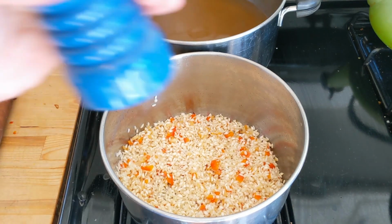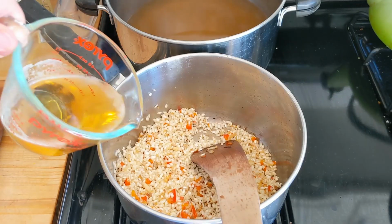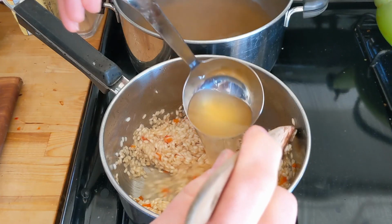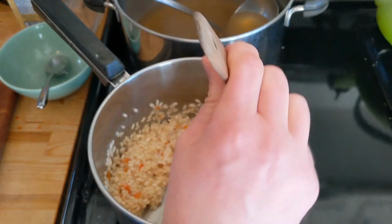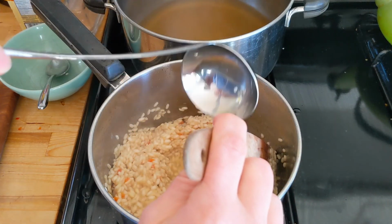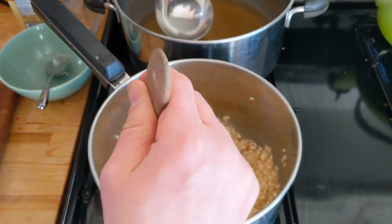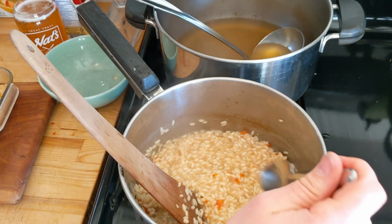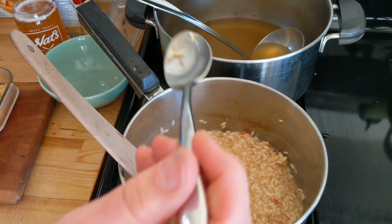A little salt. A little pippity pop pepper. Slide in that cup of wine, or beer in this case. And the trick to risotto, as far as I've come to understand, this being the first time I've ever attempted it, is to just keep tending to it. Half a cup of hot broth in, stir, keep stirring until it's absorbed, and repeat. What's the fuss? That's what I don't understand. No biggie. It's like a metaphor for life. Life's easy if you just pay attention. Keep stirring things up.